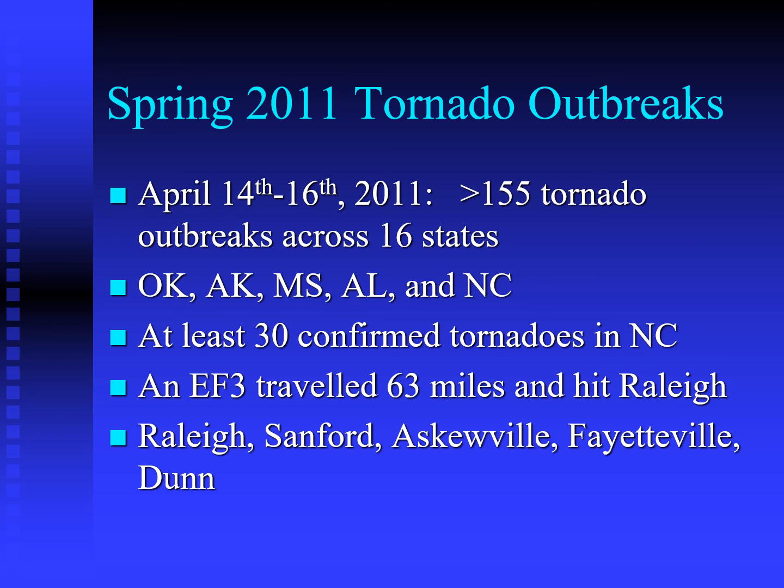And not just your states in the Midwest in Tornado Alley, but also North Carolina. We had at least 30 confirmed tornadoes in North Carolina over that 3-day period, including an EF5. It was a mile wide, which is huge, and it stayed on the ground much longer than they normally do. It used to be the average path was about 6 miles. This EF3 that was a mile wide traveled 63 miles, hit Raleigh, Sanford, Esquivel, Fayetteville, and Dunn.